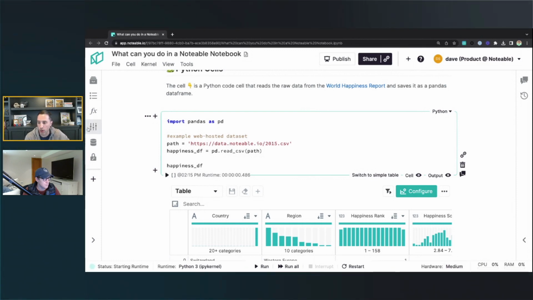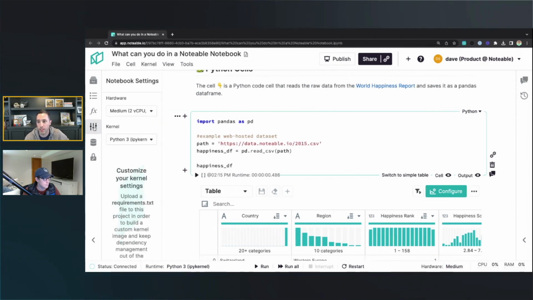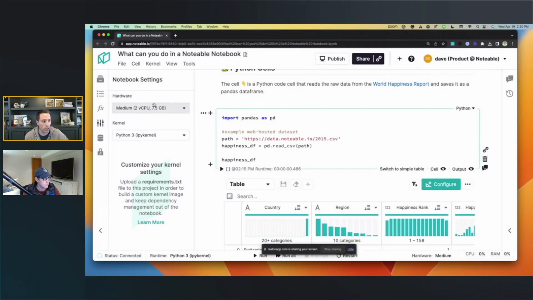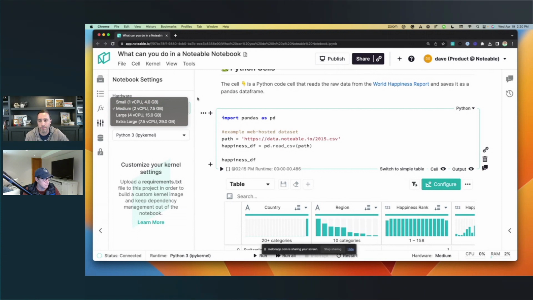And I'll note as well, you can access it down at the bottom of the notebook. You can also get it on the sidebar here on the left under the notebook setting options. We can select the hardware sizes there. So here are the different hardware sizes that are available to me. And now these are all fully customizable for your use case. So if you, in a dedicated enterprise deployment, want slightly different configurations about what options are being made available there, in addition to GPU options, we fully support that. We have current customers that are doing that already. And so it's all fully customizable based on your requirements as an organization.